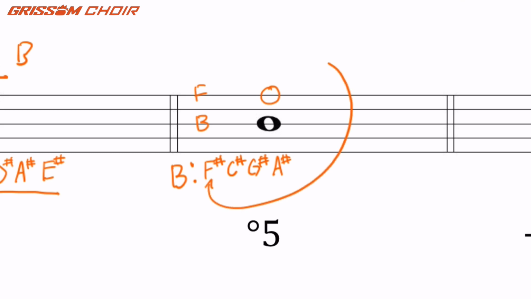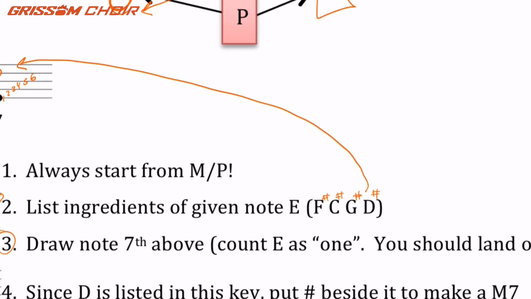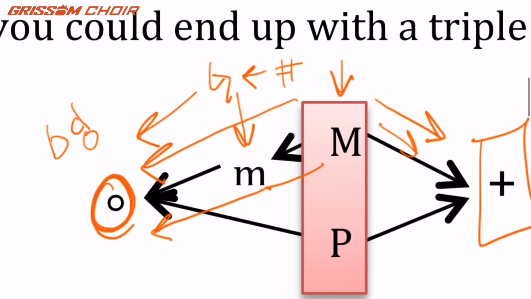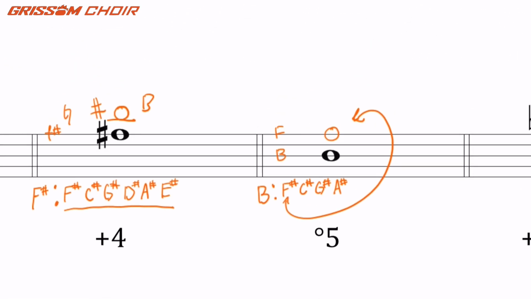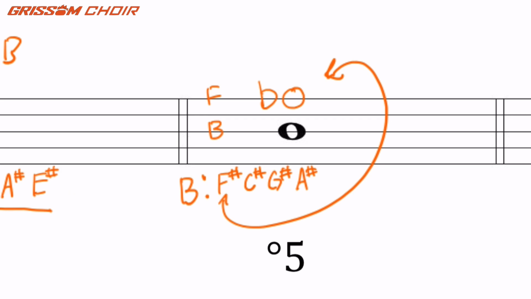That first sharp that we drew is F sharp, so to put a sharp next to it would make it a major fifth above. We're not finding the major fifth, though. We're finding the diminished fifth. So the diminished fifth lowers the major down by 2 half steps. If we were to lower it just by 1 half step, that sharp would then turn it into a natural. That would make it a minor fifth, but we have to lower it 1 more time to find a diminished fifth. A diminished fifth above B would be F flat.